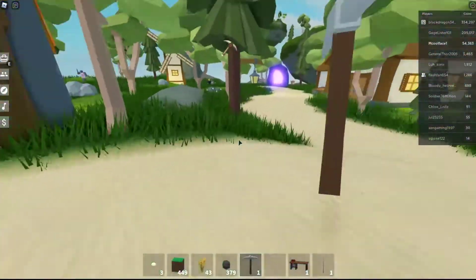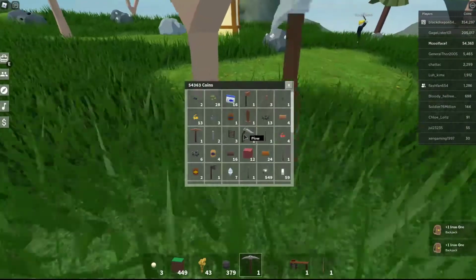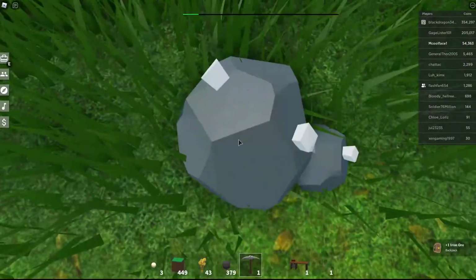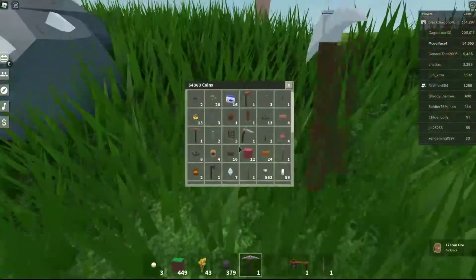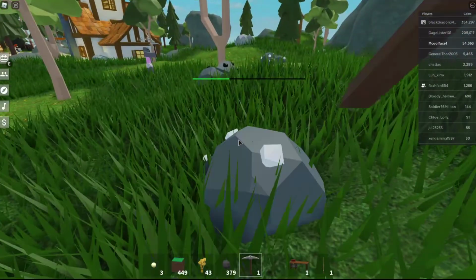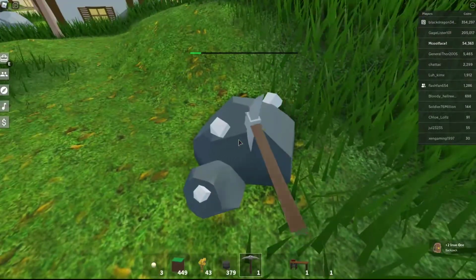Okay. So here's my plan today. We are going to try to find crystallized iron to get the thing. Yeah, the thing. So hopefully we can find crystallized iron today. If we do, we can make a sprinkler. Wait, where's all the iron? I have 552 iron, so I don't really need iron, but I'm trying to find crystallized iron.